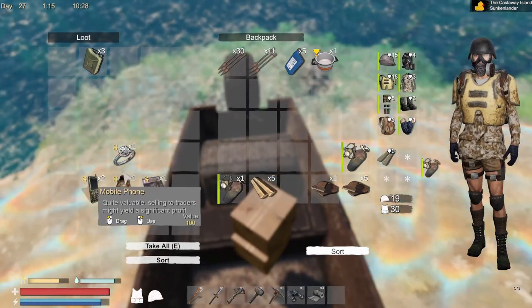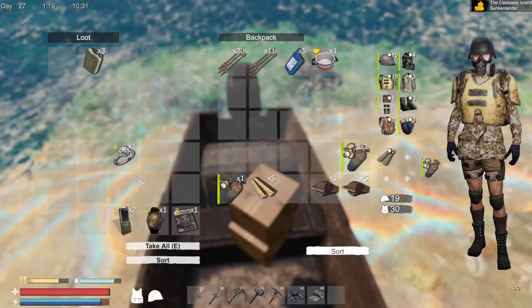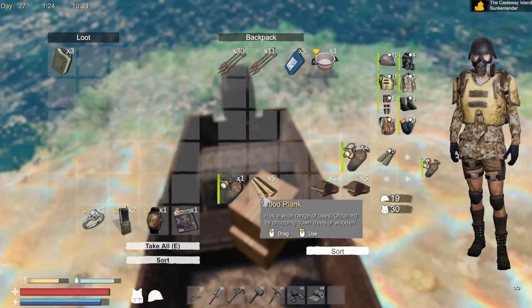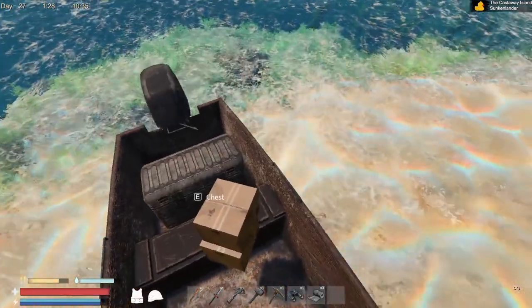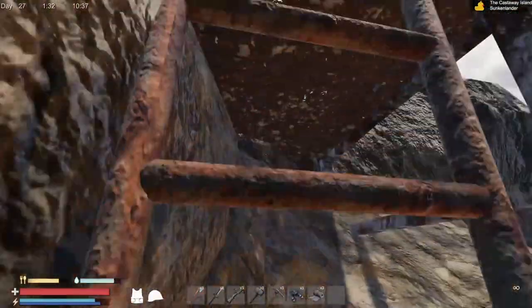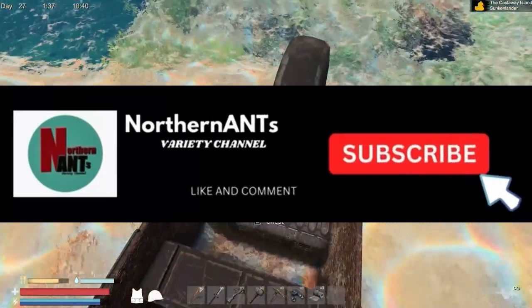We could leave this stuff in here because we will eventually go over and trade it for stuff, but right now we don't really have much on us. Let's go get rid of a couple of these things. Oh, wait a minute. Yeah, we're not going to go trade right now. Let's get it out of here.